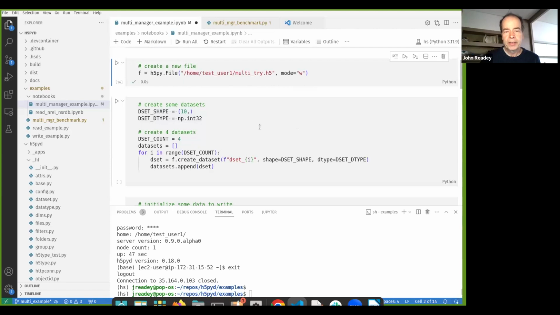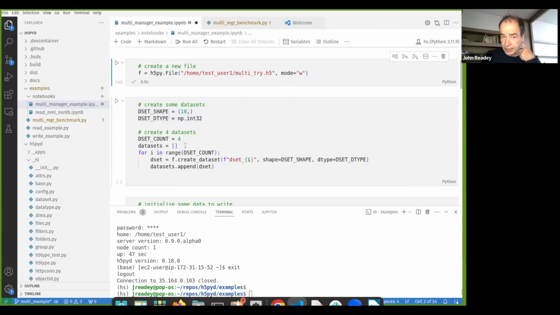Now let's try this out. To make this a little more concise, I defined a dataset shape of 10, dataset dtype of int32, dataset count of 4, and I just loop around for dataset count, and I create a dataset, and I append it to this list of datasets.